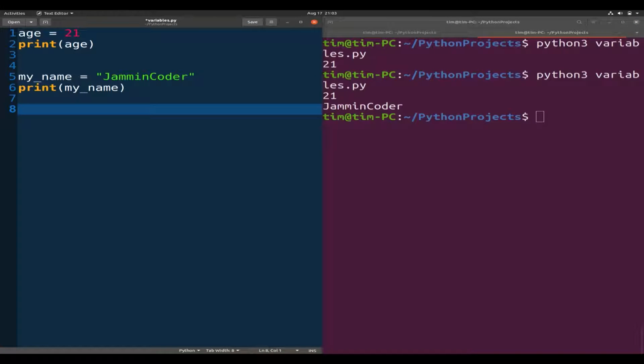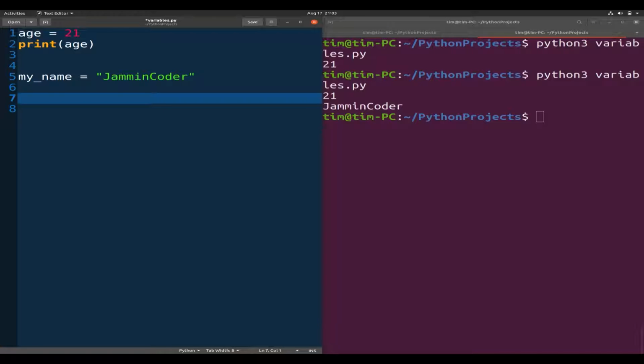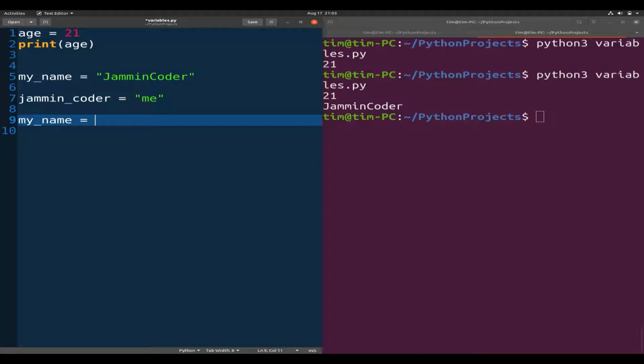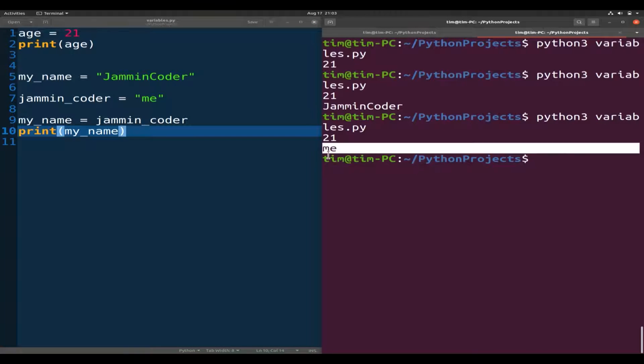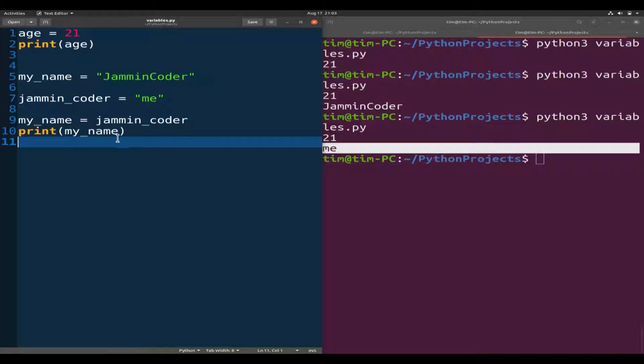But now, let me remove this line, and if we say Jamin Coder is equal to me, and then we say my name is equal to Jamin Coder, and then I print my name, and we save the program and run it, we're going to see me printed out, even though we are printing out my name.